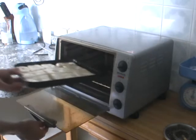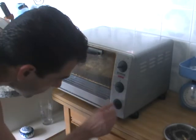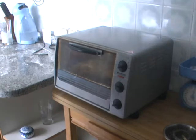15 minutes. We've got the bottom heat going on, and the top heat. Now, set it to basically 15 minutes and we'll keep our eyes on it. But the broiler is going to crisp up the tops of these lovely biscuits.